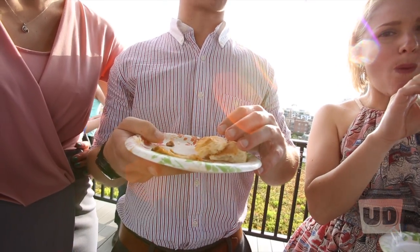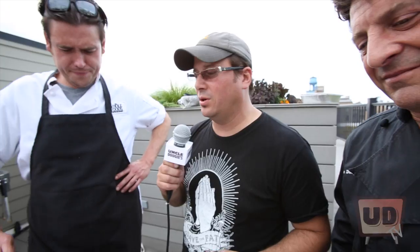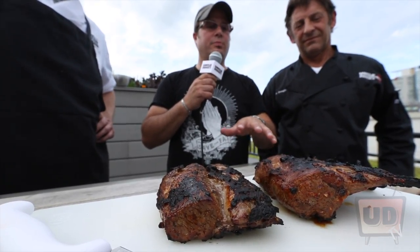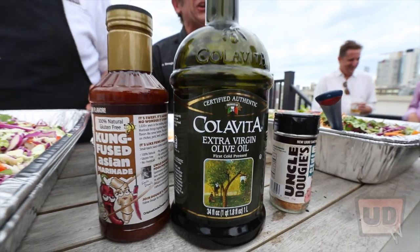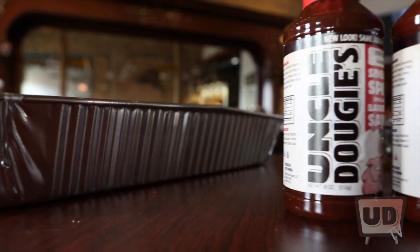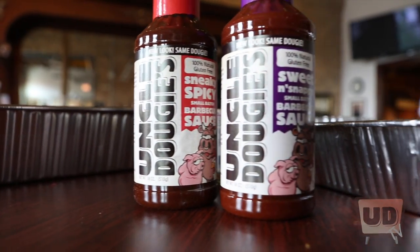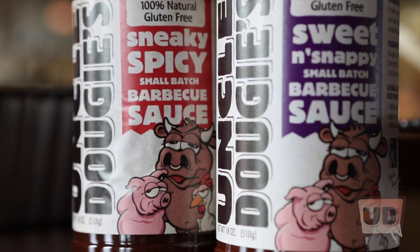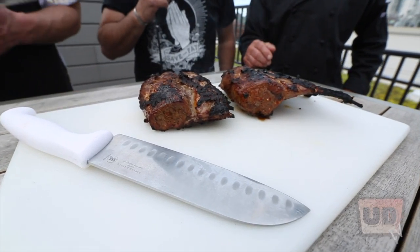We are back at the rooftop tasting table, Uncle Dougie's HQ. Chef Patrick McErlean from Whole Foods just brought out two beautiful racks of lamb seasoned with Uncle Dougie's. People may not know that you're more than just a celebrity on a label — you have been making great sauces that people love for 20-plus years. You've won titles at the American Royal and the World Series of Barbecue. What Uncle Dougie's products are on there to make it as good as it can be?